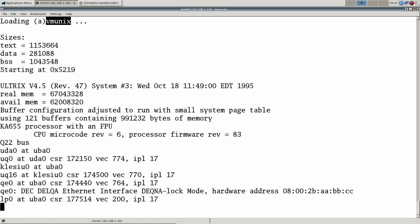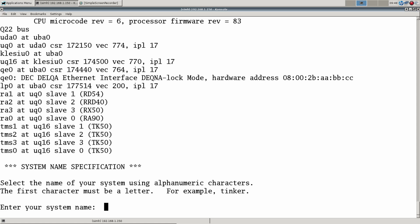So note here, VMUnix, right? So it's one of those interesting things where they call it VMUnix. Obviously, the VM stands for virtual memory. To the best of my knowledge, don't quote me on that, but one of those interesting bits and pieces that different Unices call it something different. I remember way back when in Linux when kernel compression came on and they would do vmlinuz to indicate the compressed kernel. But yeah, other systems may just call it Unix or some other name. So we'll call this Ultrix.